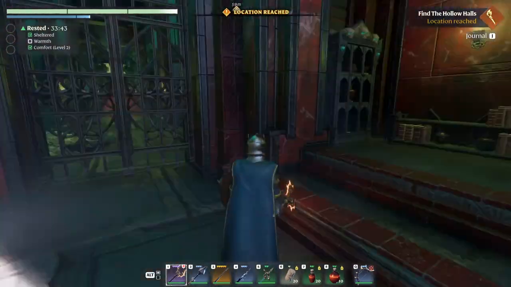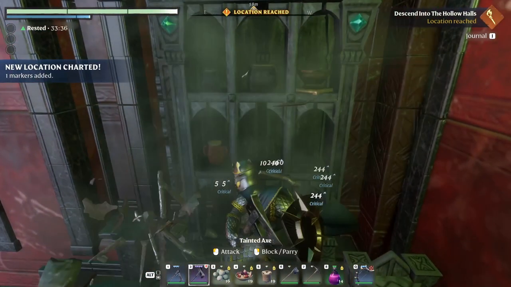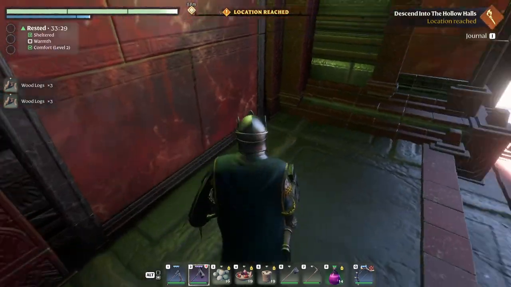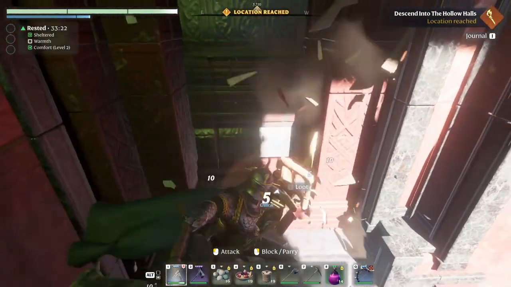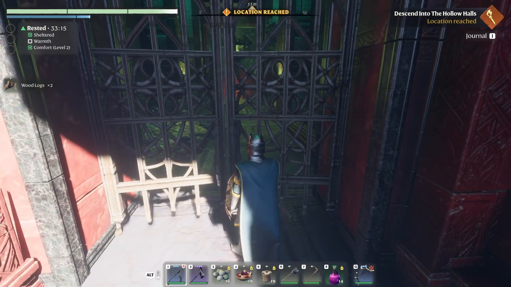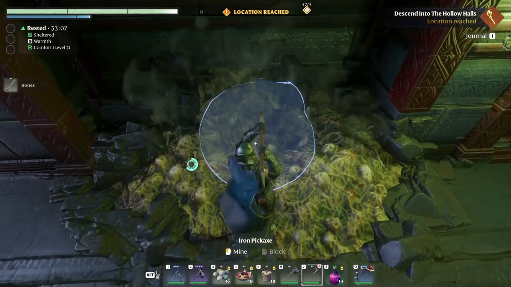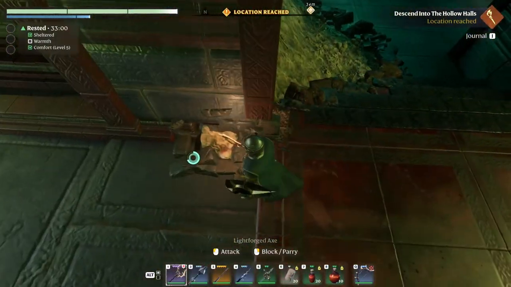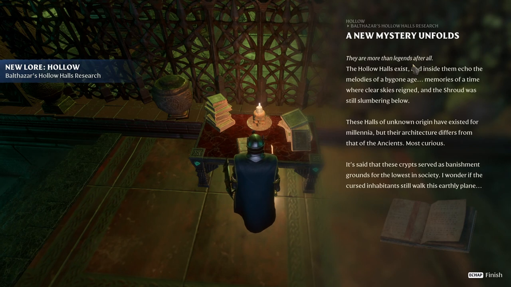Got engines in here. What? A lot of nice stuff in here. Any loot behind the shelf? Yeah. What is that? Wood logs. Didn't have to bring my own. That was the axe that I just used. Loot. Loot. We got more logs in here. Good stuff. Interesting. What do you get out of this? Oh, bones. Mm-hmm. Good stuff. We got bones. Yeah. Music is creepy. They're more than legends.